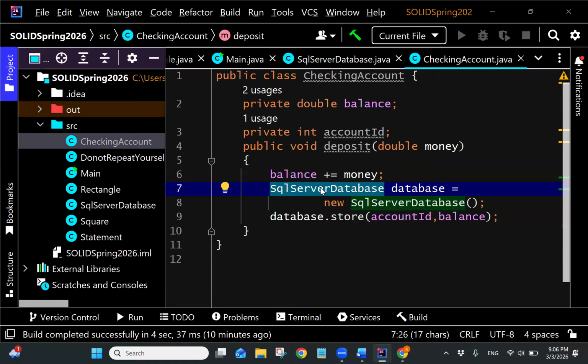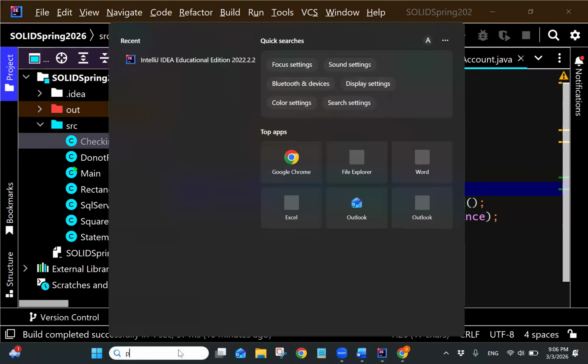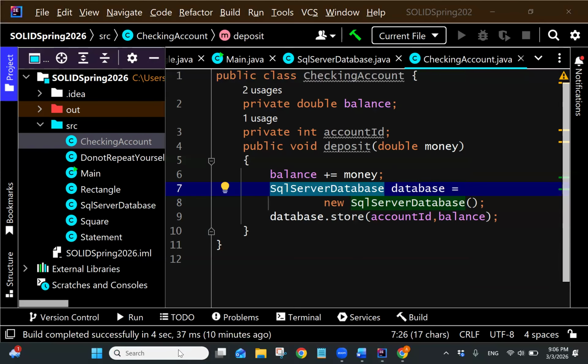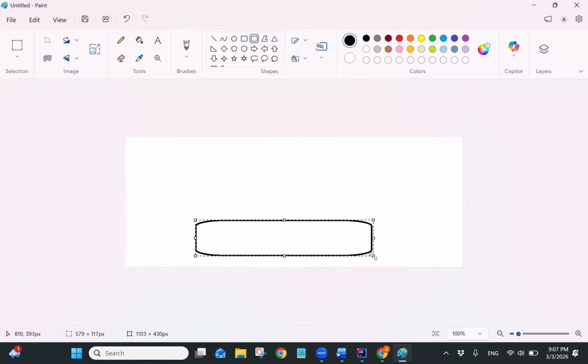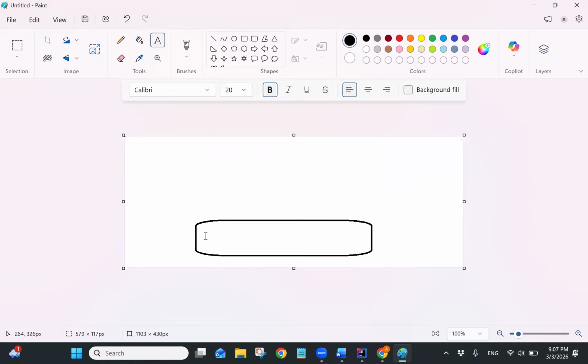So the way you would draw it, and I'm not good at this, but let's just say we go to Paint. You would have, on the bottom, the SQL Server database.